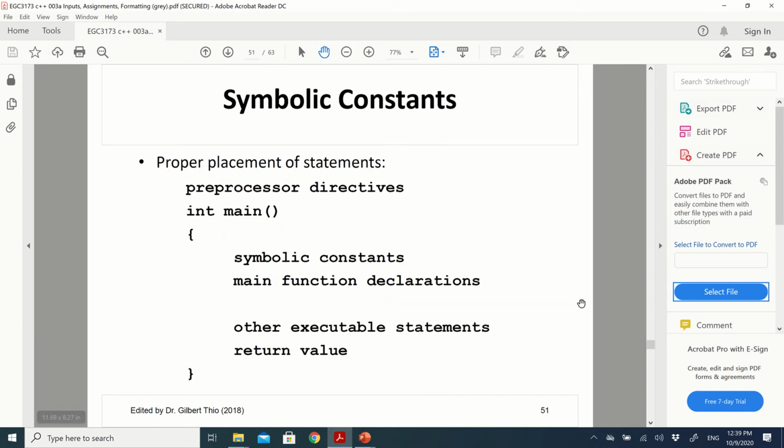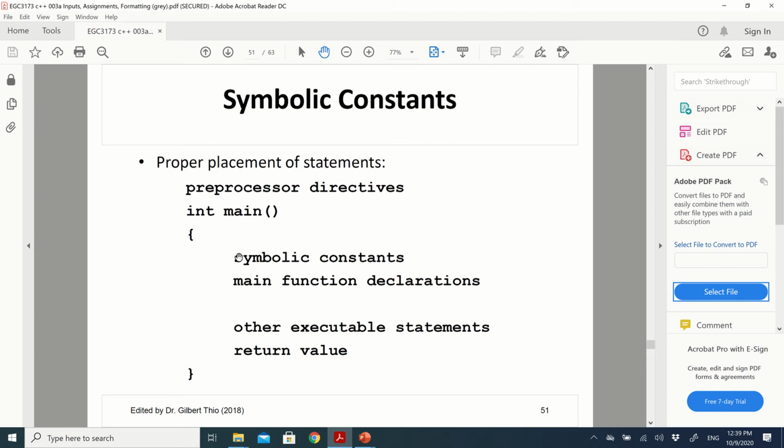Now examine this template. At the beginning we have preprocessor directives, the hashtag include iostream. Then integer main, the main function header, and then we put the symbolic constants before we write other code for your program.